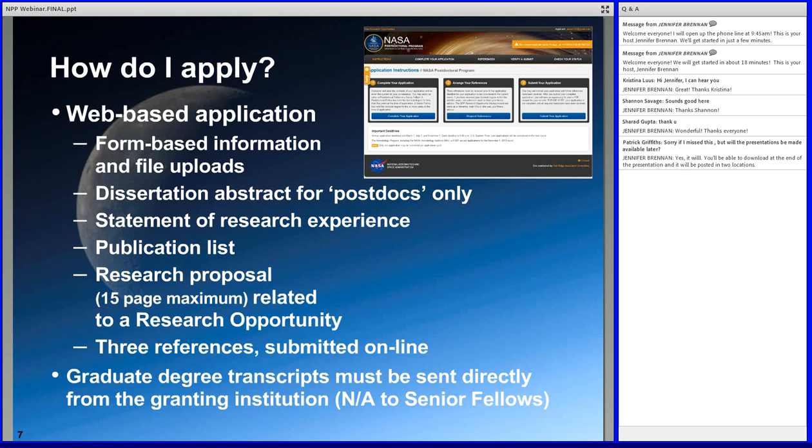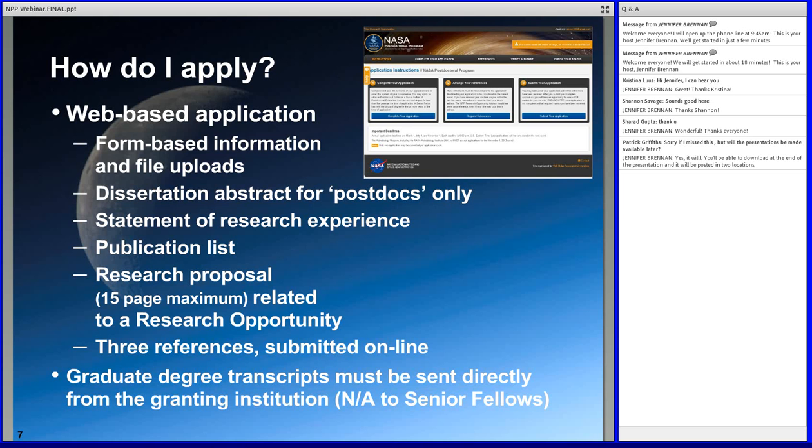Now, at the bottom of this page is the information about where you have the transcript sent to. Also at the bottom is a link to proceed to the online application. But before we click on that button, for demonstration purposes, I'm going to scroll back up to the section entitled Identify a Research Opportunity, and click on the link Search the Opportunities. We're now loading the Research Opportunities catalog so that I can browse it or search it to find a research project that matches my skills and interests.